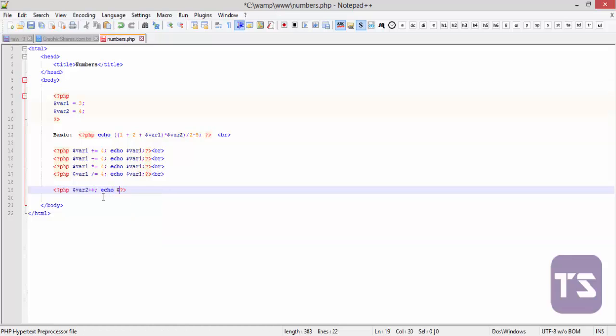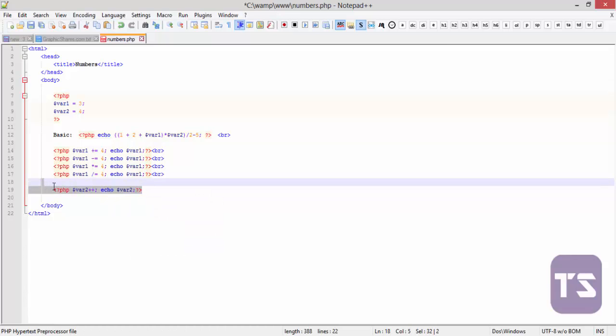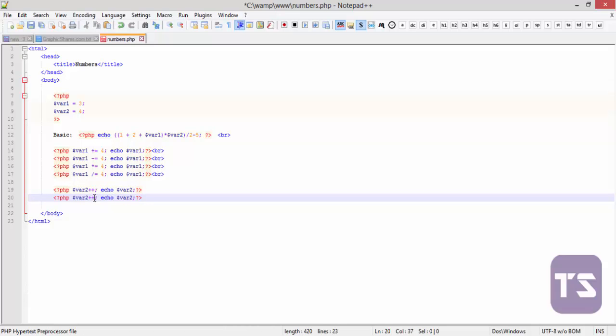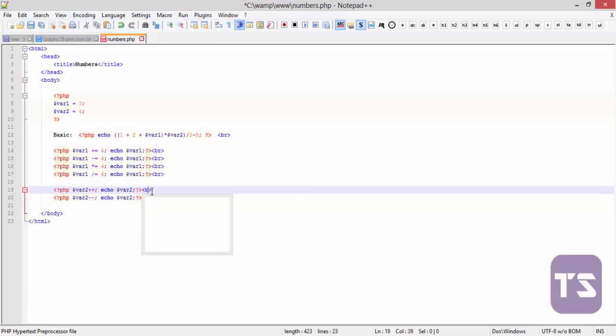Now echo var2, right, echo var2, and let's do the same thing this time. Let's do decrementing. Now let's put that, and instead of plus plus, let's put minus minus. Okay, got br tags there.